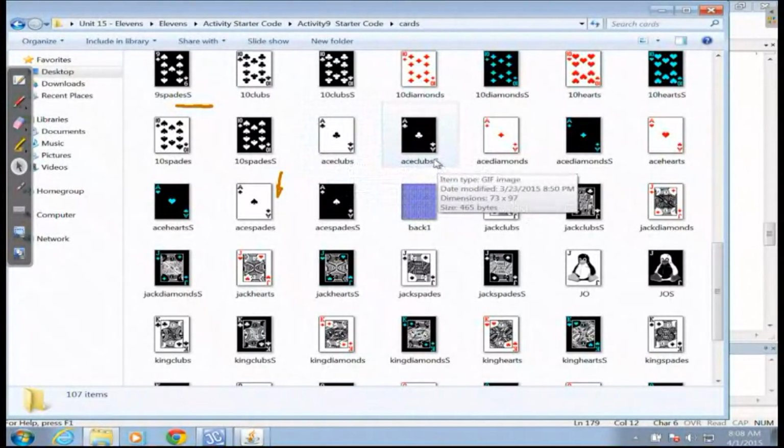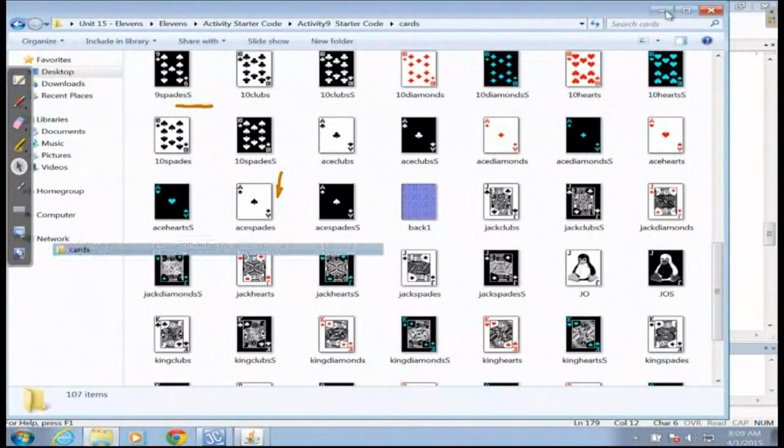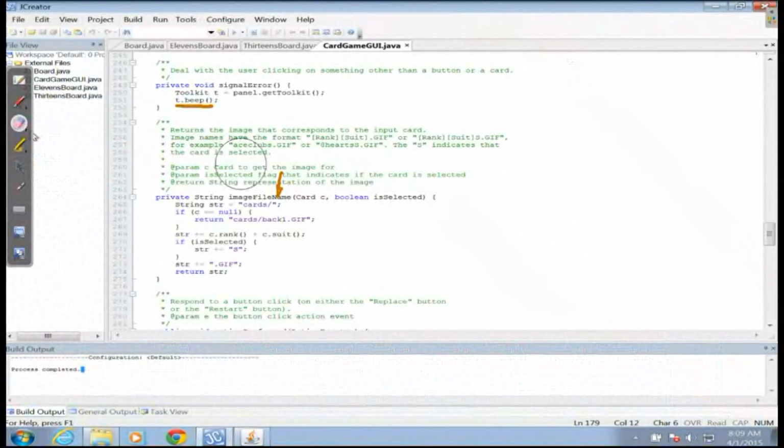Something else you may notice is that I've got ace clubs and I've got ace clubs S, and whenever I have this S as the last character, it means that it's shaded. And it's not actually just shaded, it's inverted. You notice that the reds change to this cyan color. And when we talked about the picture lab, we talked about how each pixel has a red, green, and blue component. If I have something that's red, like this diamond in the 10 of diamonds, then that has a full intensity red 255 and no blue and no green. But over here, if I just add blue and green, I get this cyan color, and this is the color with no red in it. So these are actual negatives of each other. And this is what happens when I select a card. So I'm going to go ahead and pop back to my code.